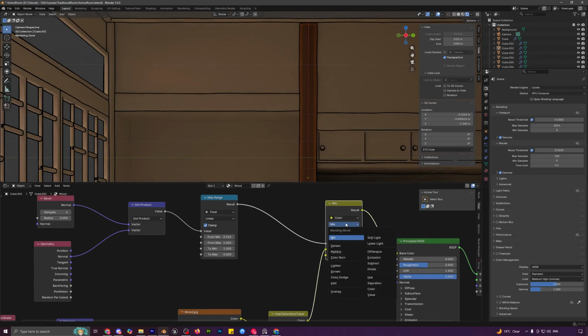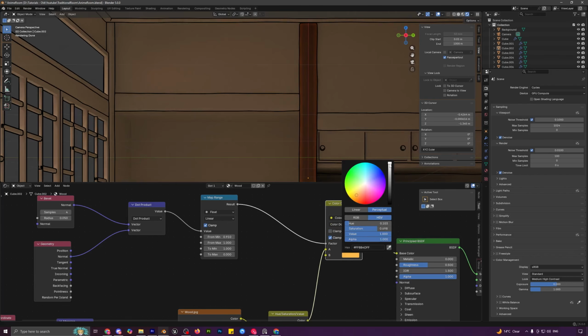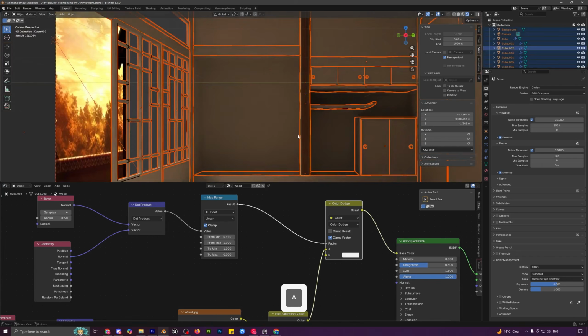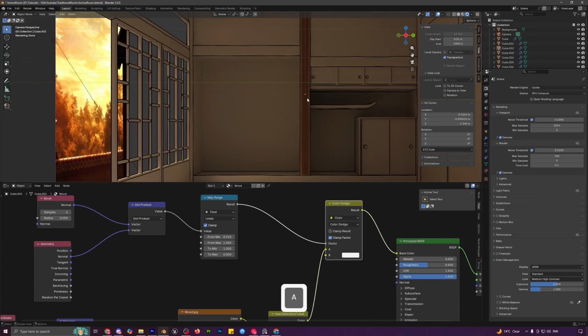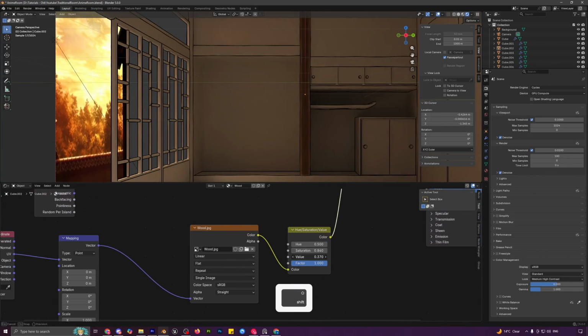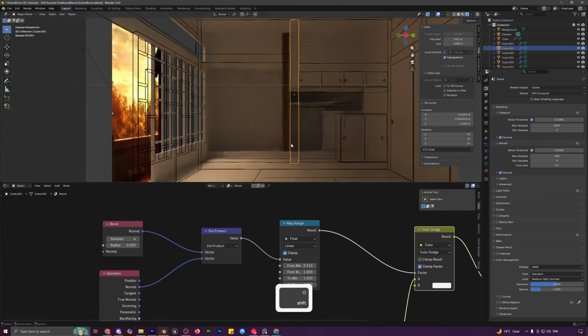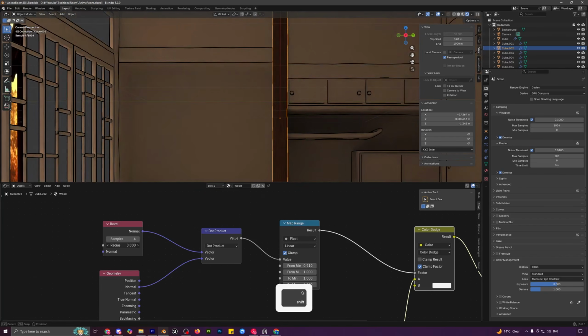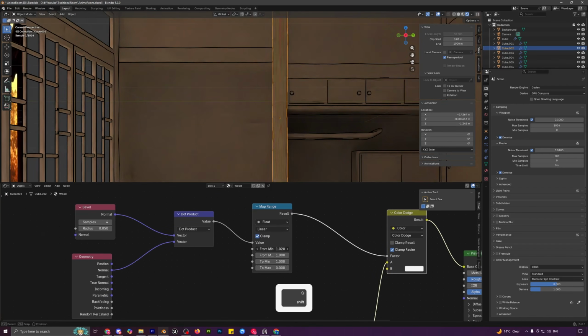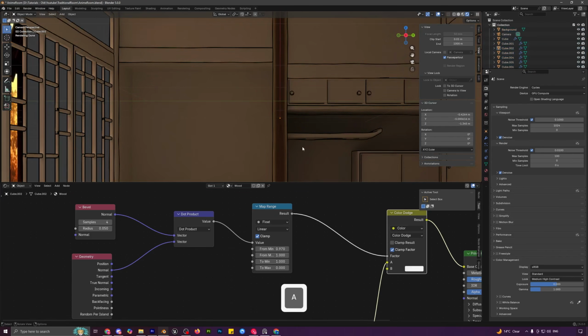I will just change this blending mode from mix to, I think, color dodge and just switch this to a white color. So decrease the saturation, maybe make it a tad bit darker. And yeah, I think something like this is pretty good. I think this gives us a nice bit of feel to our wood. Also, I'll make the wood a bit darker. Yeah, that's fine. You can also control the edges by controlling this radius value of the bevel, but I think the default is fine. Maybe let's increase the minimum value to something like 0.9597.